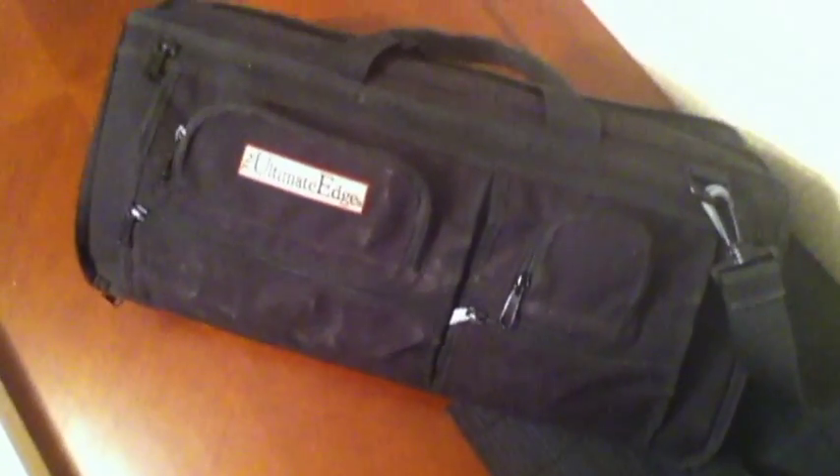It's got a pretty rugged shoulder strap — you can carry it like that — or it's got handles on top as well. So fantastic kit. I wouldn't go back to a knife roll. Plenty of room inside for all kinds of fun toys. Great kit, great price, two thumbs up. Thank you.